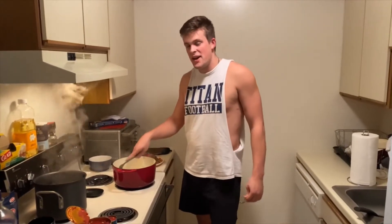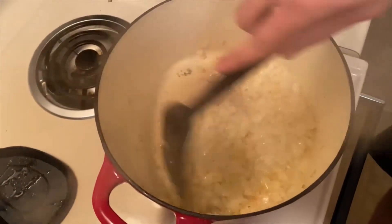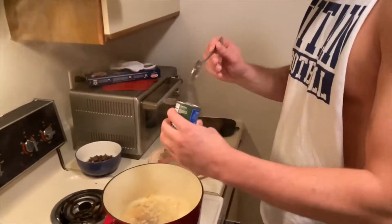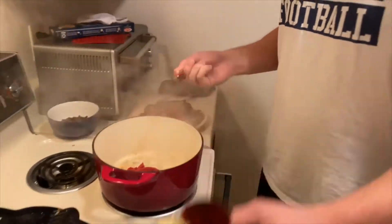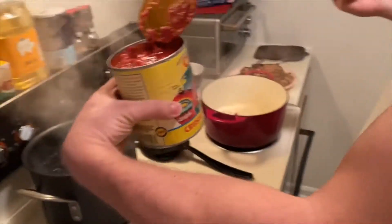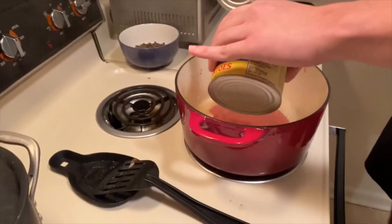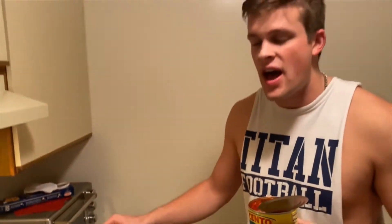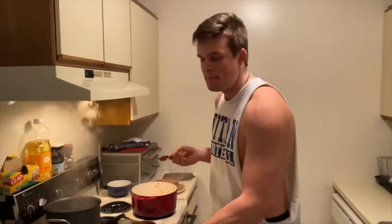Come on in for a peek — you can see they've got golden brown edges and they're nice and translucent. Looking and smelling good! Now we're adding about four and a half ounces of tomato paste — this is a six-ounce can so we'll use almost all of it. Then we're adding about a quarter to a third cup of crushed tomatoes. Same drill — sweat these down for another five to six minutes to let the flavors come together.